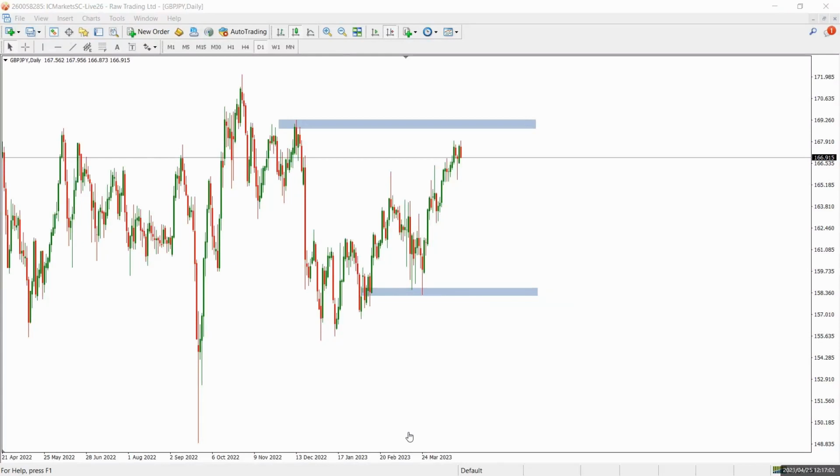So what does that mean? This means the price is moving from this zone to this zone. That means price is moving up from this zone to this zone, and price is currently right here, and it might be making a further pull to this zone, right? This is what it looks like on the daily time frame.